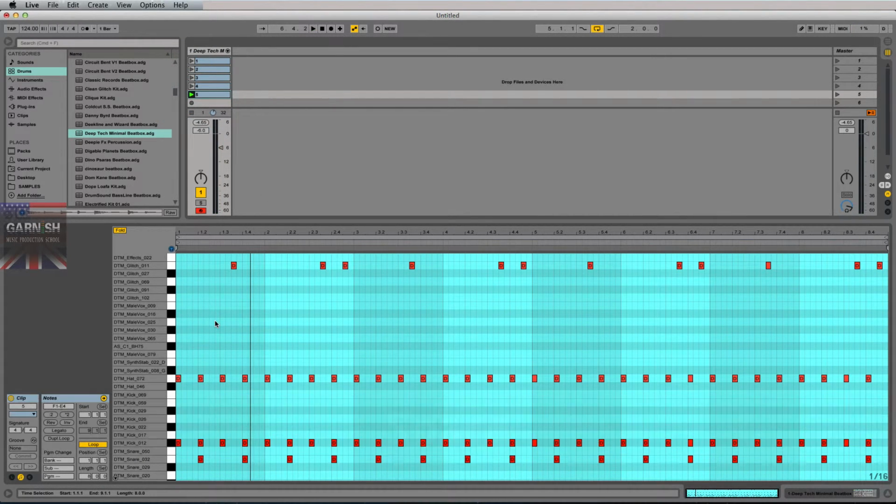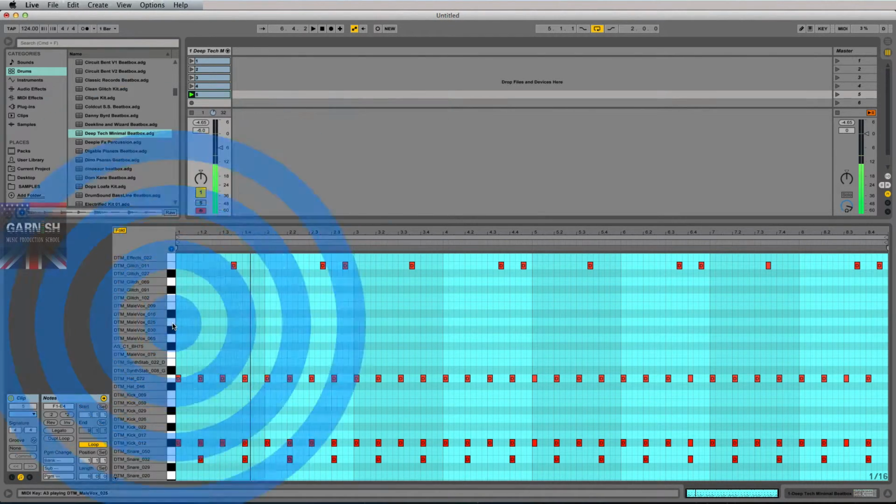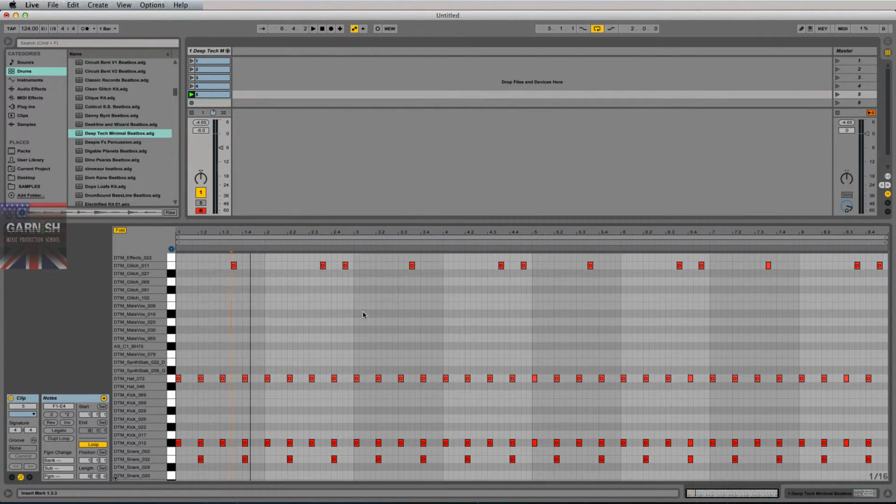And I'm gonna add some kind of vocal stab in here. This drum kit just happens to have one. Move it. The Pioneer. New York City. Deeper. Deeper. So I'm gonna add that at the end.